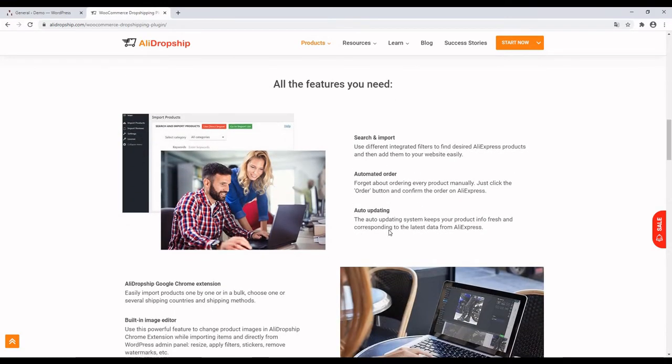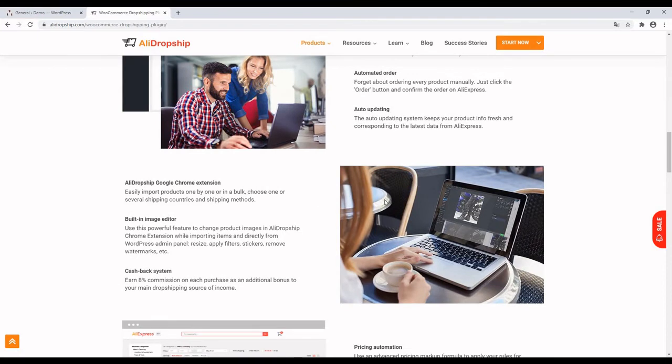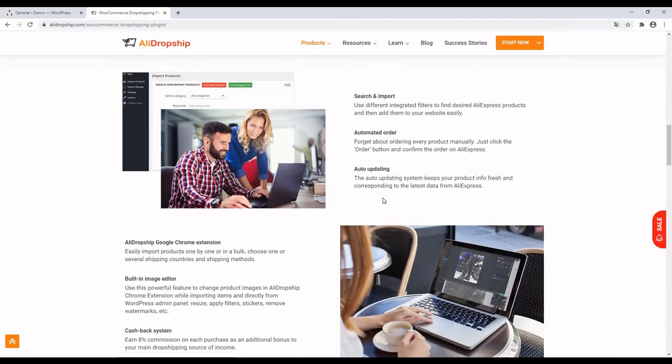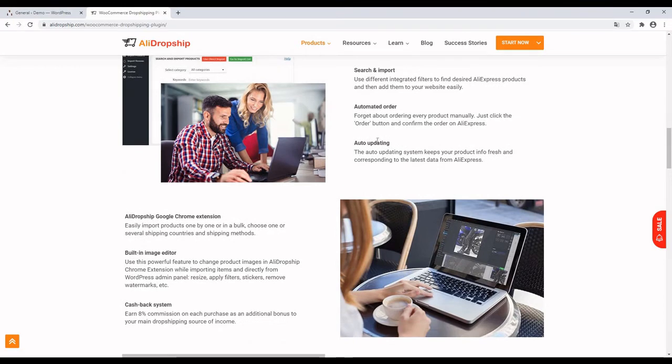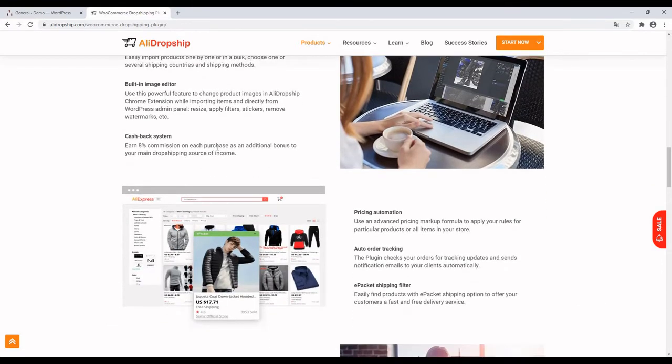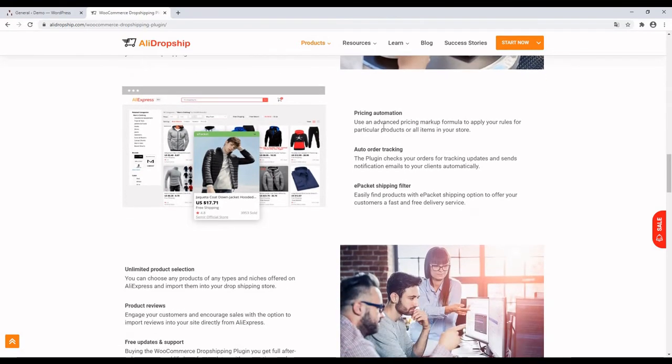Here you can read about all the features that Alidropship Woo has. What you like the most is automated order, of course, auto updating of your products. You can import products with the Chrome extension. You can use the cashback system on AliExpress and save up for bonuses.